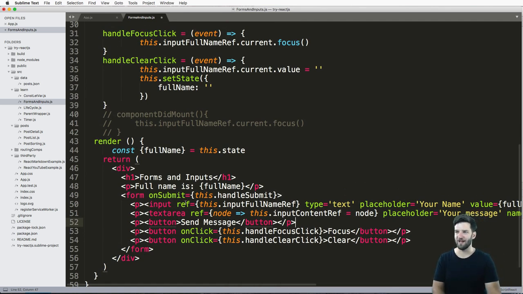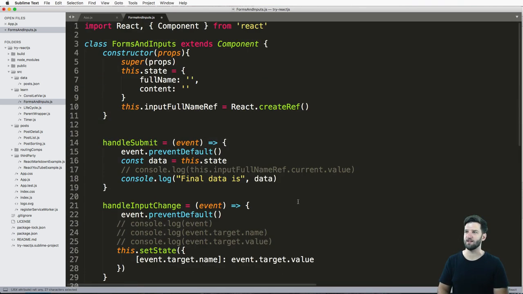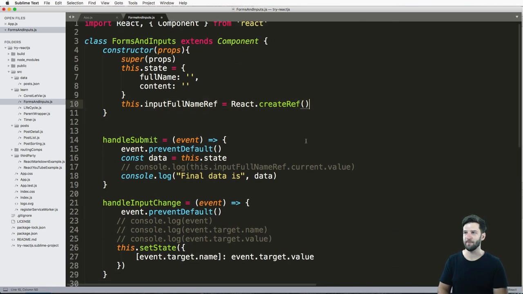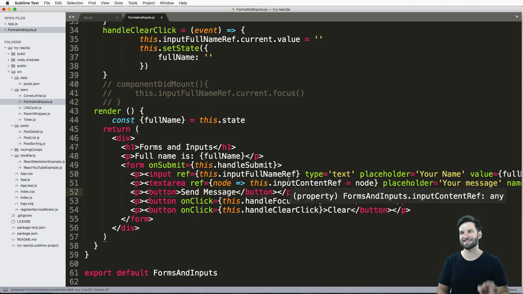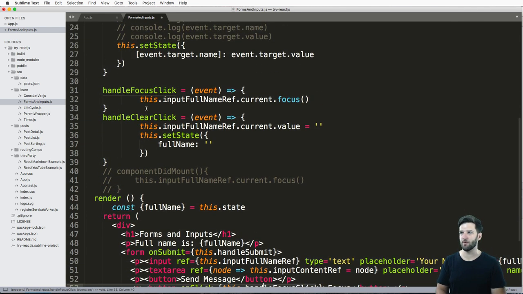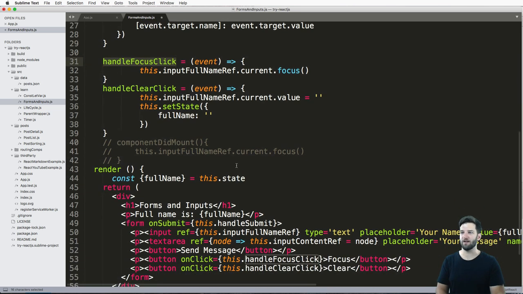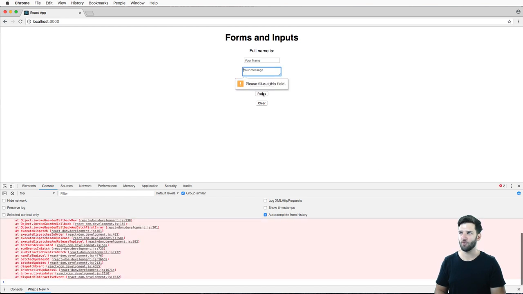Of course, that might change, and I believe they actually recommend doing it the method where you create it in the constructor for general use cases, but sometimes you need more nitty-gritty stuff, and that's where this comes in. Okay, so now I've created this reference, but it's slightly different, as you will see in just a moment. Right, so this handle focus click here, I can try this button out like we've seen before to reference that content. So I'm going to just change out the reference names, save it, and I'll run focus.